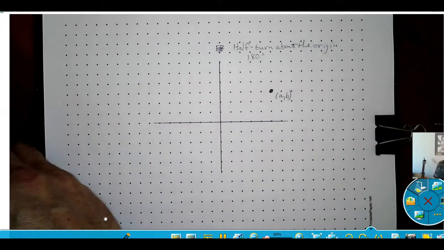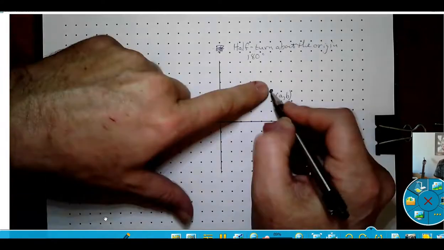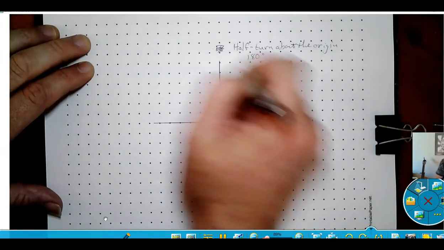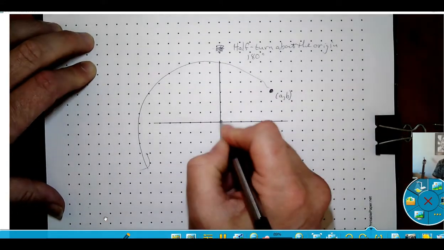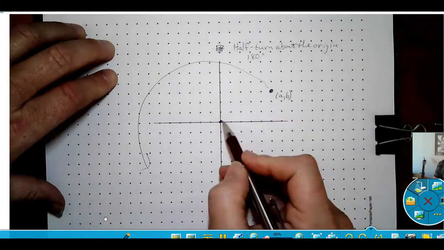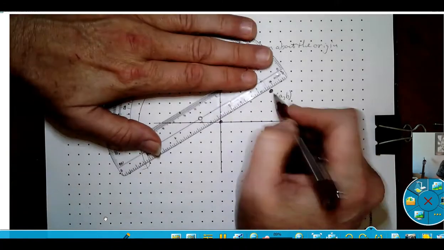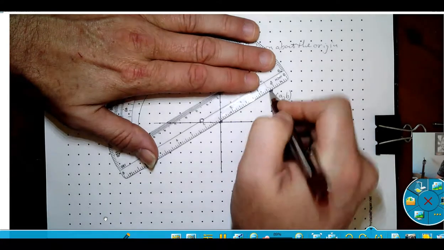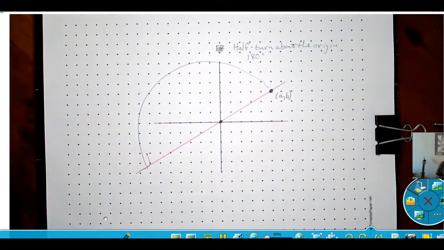Okay, so what we're going to look at now is a 180-degree turn, sometimes called a half turn, right? Because you're not turning all the way around. If you turned all the way around, you'd be facing the same direction. So basically, this is going to be rotating this way, right? And this is my center, going to be the origin. Well, what's nice about this, honestly, it's just a straight line thing. If it's a 180-degree turn, that is a straight angle. And so I should be able to draw this out.